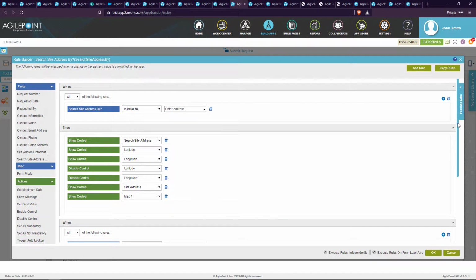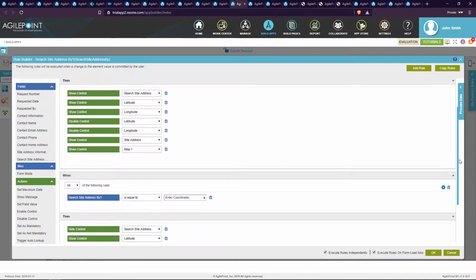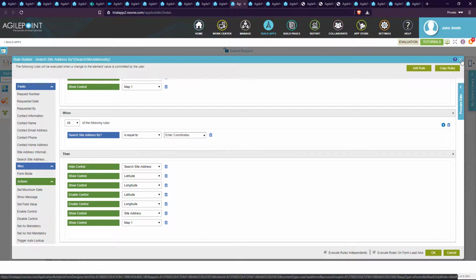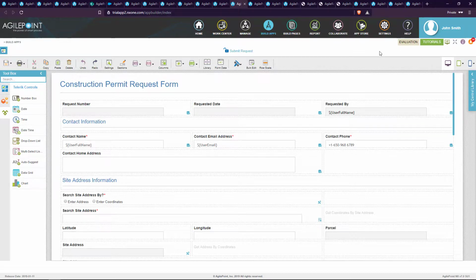For more complex rule scenarios, I can add multiple rules or chain them together, giving me an ability to easily model the most complex business logic directly here within the application designer. Now, of course, I don't always need to build my rules directly into the application. Through AgilePoint's SDK, I can easily create rules that span multiple applications all at once. I can ensure that my organization's branding guidelines are adhered to by implementing shared CSS that is inherited across all applications, and similarly with JavaScript.